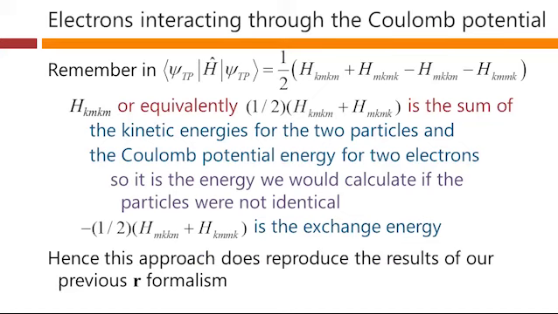Hence, this approach we're doing here with this new operator form using annihilation and creation operators exactly reproduces the results we got when we did this the long way in the previous R formalism, where we had to explicitly symmetrize and antisymmetrize the wave functions appropriately with respect to exchange. Now we can see explicitly a point we made earlier. In this annihilation and creation operator formalism, we never have to explicitly introduce the antisymmetry of the wave function with respect to exchange for 2 identical fermions. It's there underneath, of course, but the operators are taking care of that for us.